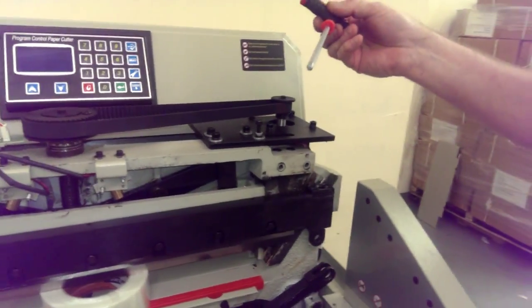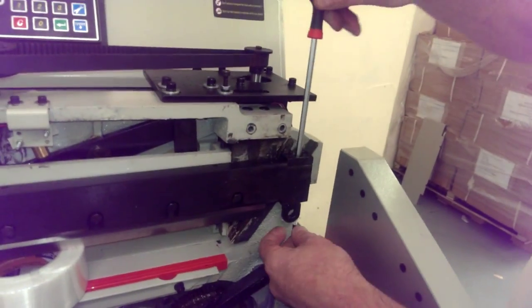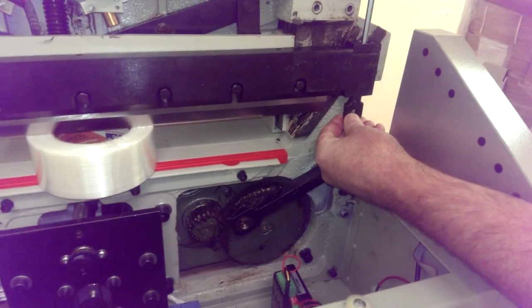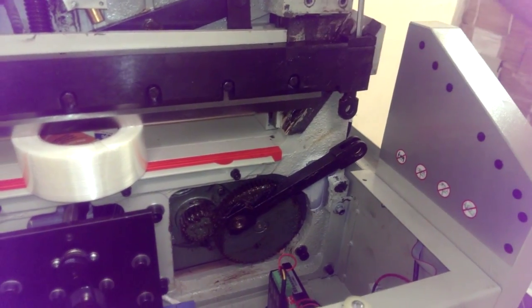This is your 6mm Allen wrench. This comes with your unit. If you don't have this, you can use another 6mm Allen wrench, but I'm just going to start backing this out. You see how the ring's coming down as he turns it.